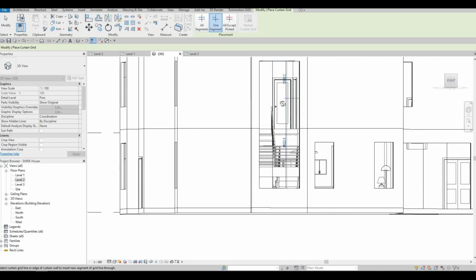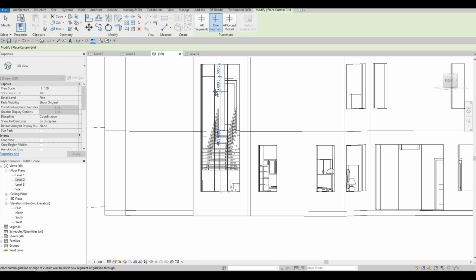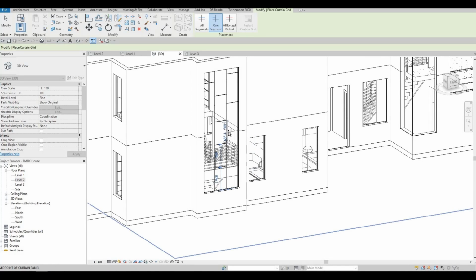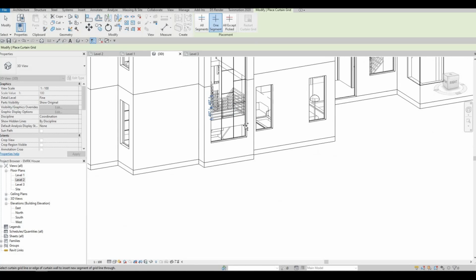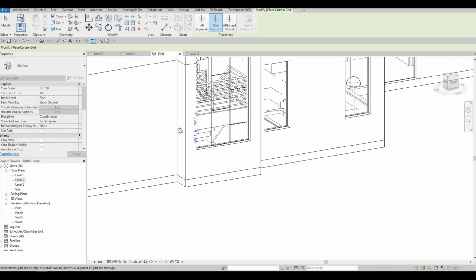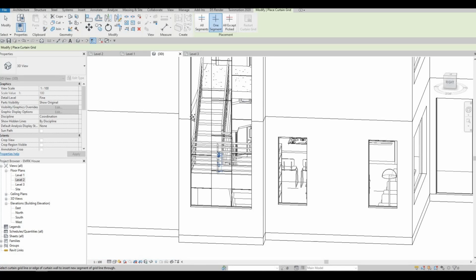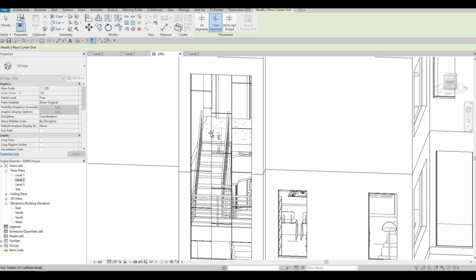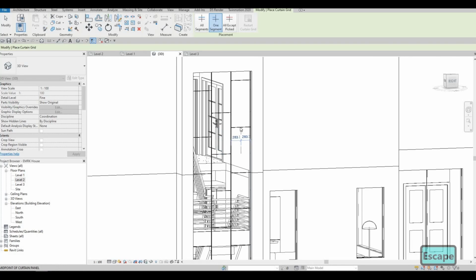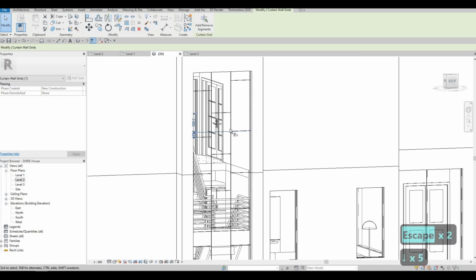I want it to be segmented differently. So one segment, so we could align this.